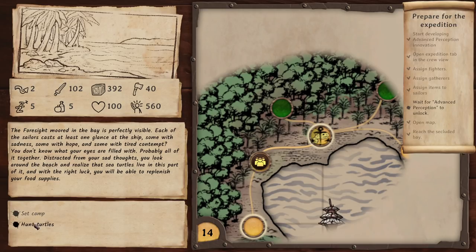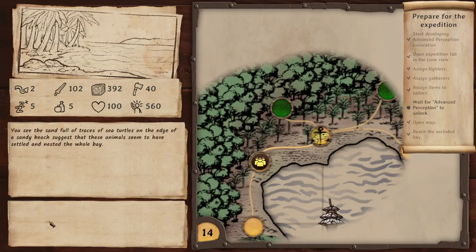Yeah, let's eat. Where are our food supplies? We're at 5. Hungry, a bit more fatigued. Let's eat. You see the sand full of traces of sea turtles on the edge of the sandy beach, which suggests that these animals have settled and nested in the whole bay. Yeah, go eat them.